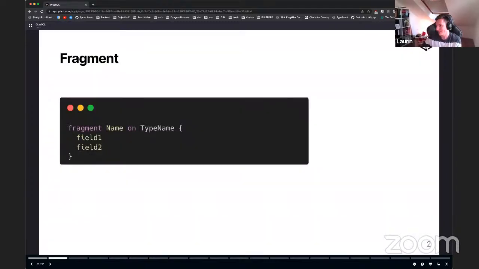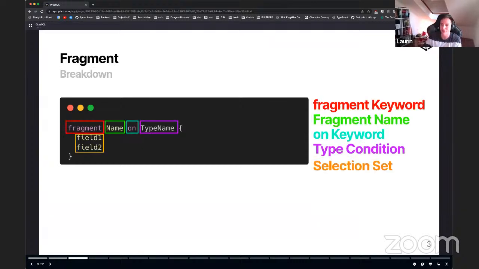So first of all, what is a fragment? And those a bit familiar with GraphQL have probably seen it before. So a fragment is basically a type of GraphQL document that can be broken down into several pieces. First of all, we have the fragment keyword, the fragment name followed by the on keyword, and then a type condition, which specifies the type on which the fragment can be used. And then last, we also have the selection set, which is quite similar to actually a query or mutation operation selection set.